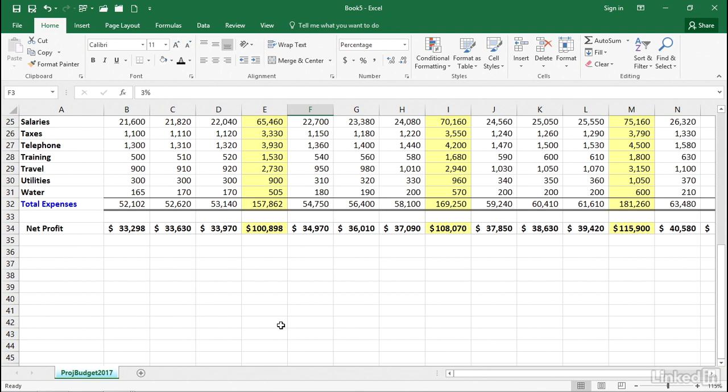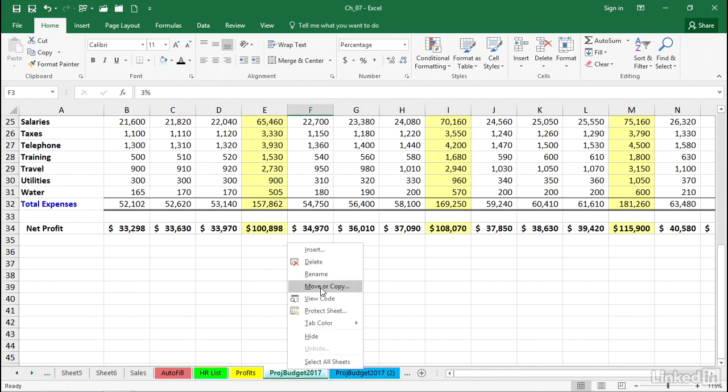And I'll jump back to the other workbook with the Control tab. So you can always copy a worksheet to a different workbook, whether you've got a workbook open or not. You can copy it to a brand new workbook when necessary. And again, that's with the right mouse button. So different techniques here for moving or copying. Remember, much of the time, a simple drag to move a sheet or a Control drag to make a copy of a sheet.